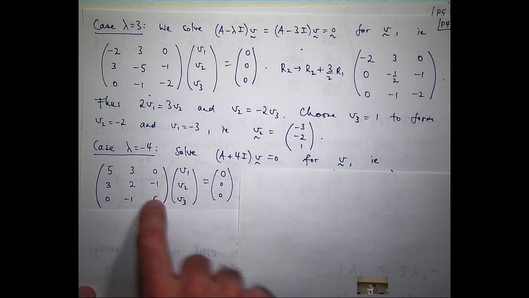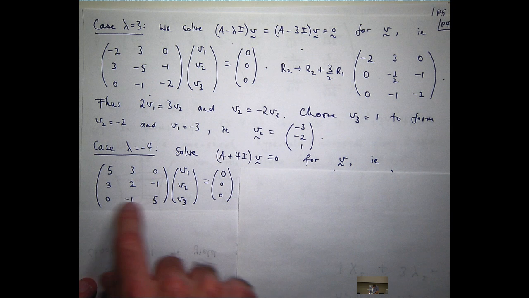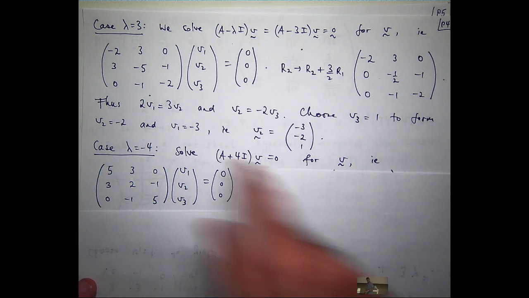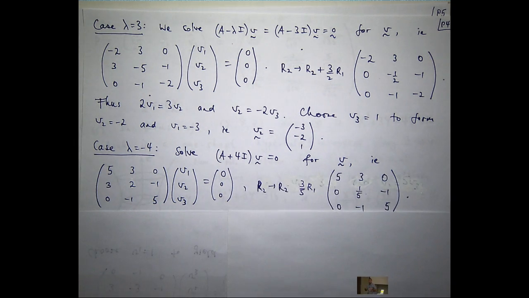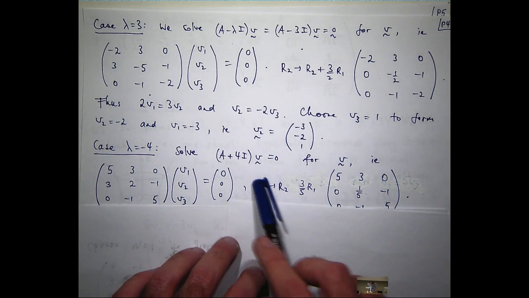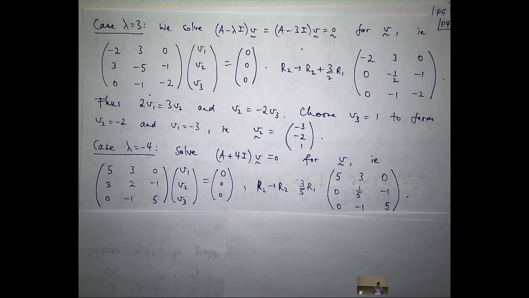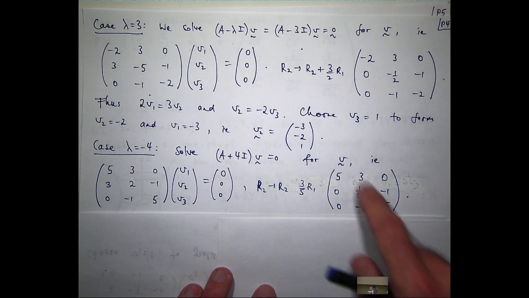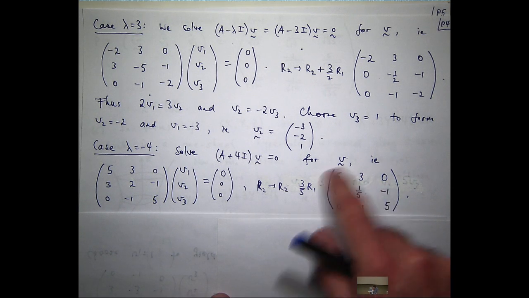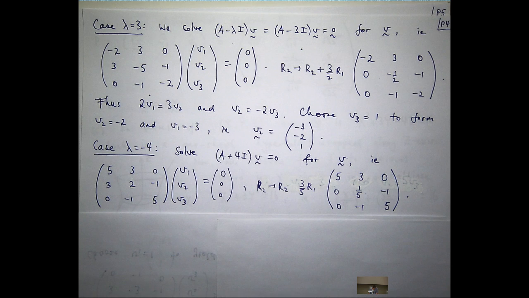So if I look here, I can definitely get a relationship between v2 and v3 and v1 and v2. But I have chosen to just reduce it a little bit. It might not be necessary, but with this particular operation, I can see that the second row and the third row are a multiple of each other. And then all I'm really doing is I'm going to use this and this. So you don't really need to do that, I guess.